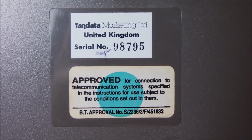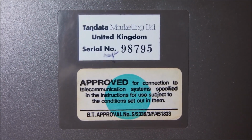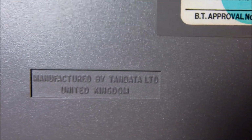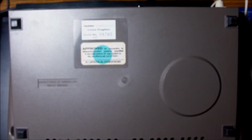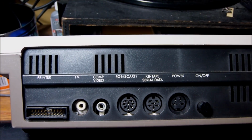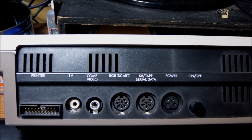It has a quite low serial number. It was made in the UK, of course, and it was approved to be connected to the telecommunication system of British Telecom back then with some BT approval stamp. And by the looks of it, it's in pretty good shape. Nothing is broken or worn, and it could be a working unit. But of course, it came to me without the power supply, which is not generic. It's something strange with 4 pins.